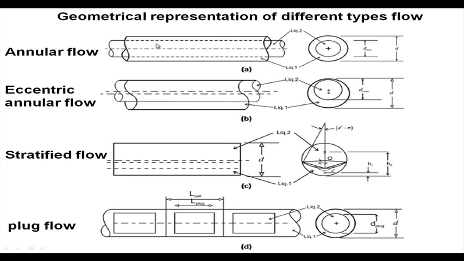Now, why have we developed these two configurations? For very low dimensions, as we have seen, the flow is perfectly axisymmetric annular flow with the diameter of the core taken as D core, and as I have mentioned, for all cases the diameter of the pipe is D and the length of the pipe is L. Now, as we keep on increasing the dimension of the conduit, there is a tendency of eccentricity, or the core appears to be eccentrically placed.